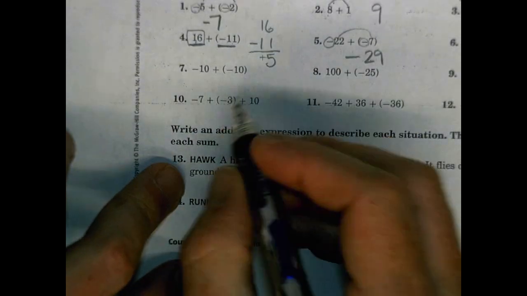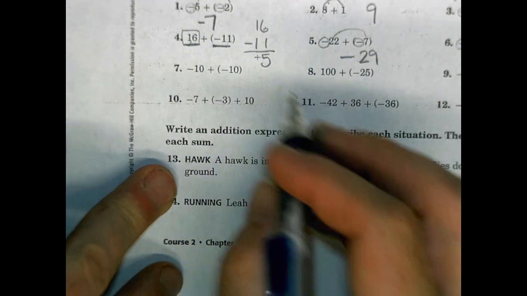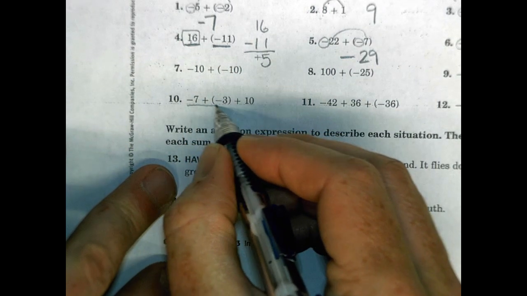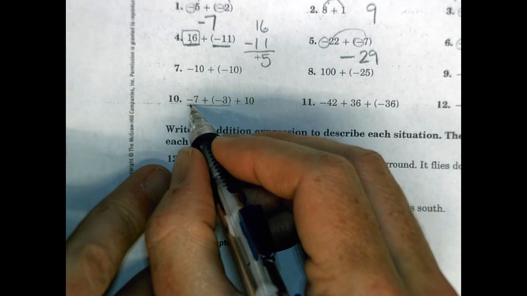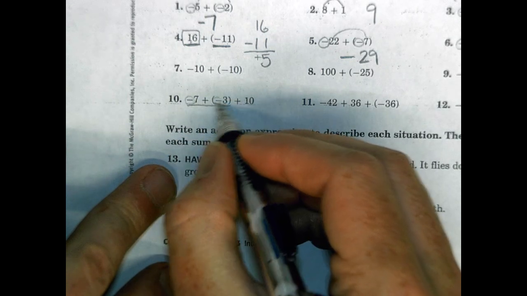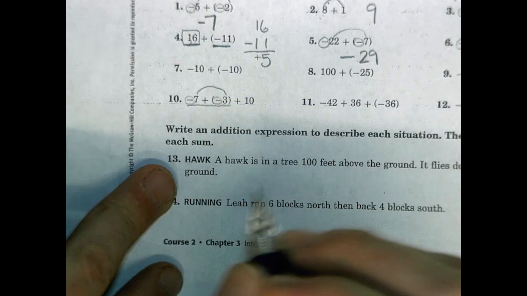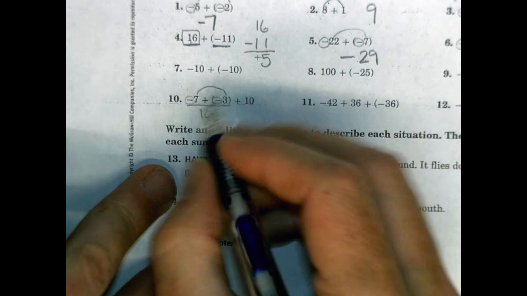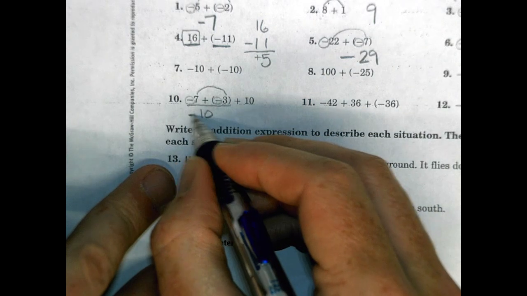Okay? Let me do one that has a few together, like number 10 down here, because you will have a couple of these. The key with doing number 10 or ones like that is just work left to right. So let's first of all start right here, and we have a -7 plus a -3. The signs are the same, so we're going to find the sum and keep the sign the same. 7 plus 3 is 10, so we'll leave it as a 10. And the sign stays the same, so -10 there.